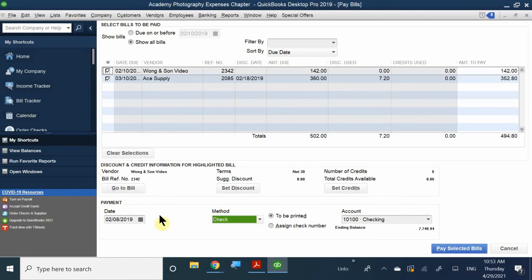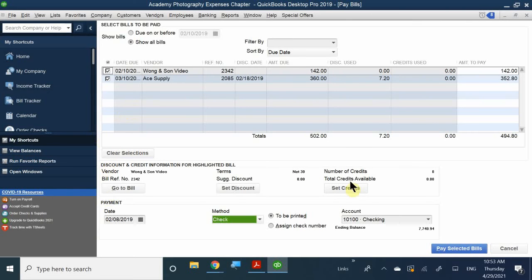I've already applied my discount, and it shows up right here. It's saying that my total amount owed is $502, but I applied a discount of $7.20. So I'm going to be writing two separate checks for a total of $494. Okay? So now that we've looked at this section, we applied our discounts and we're paying off all of our bills.